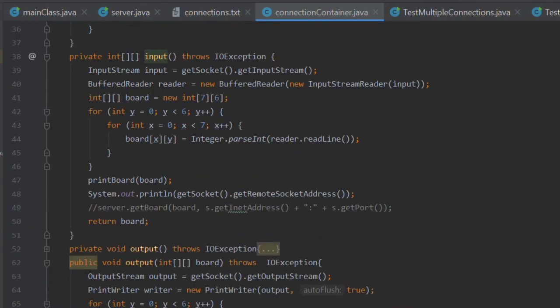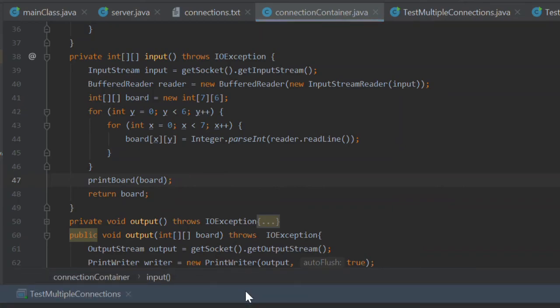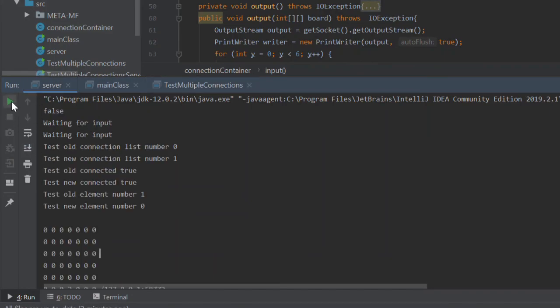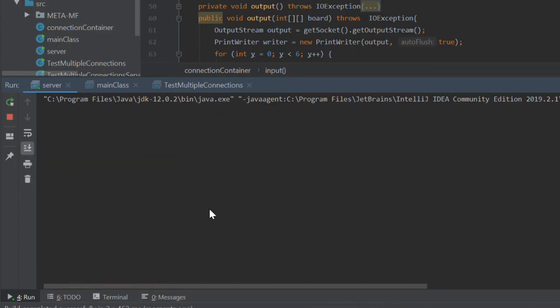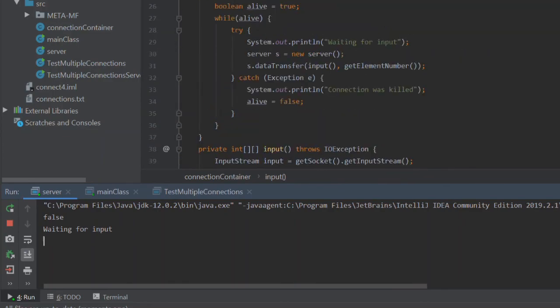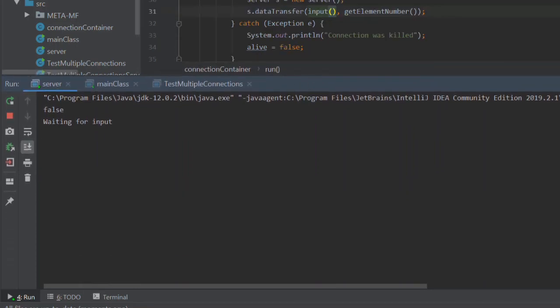I'm also going to tidy up this input as well because I don't really like it. So I'm going to get rid of these. So we're just going to print out the board on the server side. Okay, we're back on the. Oh wow! Like that, the server goes down and then everything goes down. It makes sense. Okay, server's up. Client's up. Waiting for input. Fantastic. So my understanding is when it says that from the server side at least, it has got up to this here. This is where I think it's up to. You can see that, yeah. So it's waiting to execute data transfer, which I think is fine. That seems fine to me.